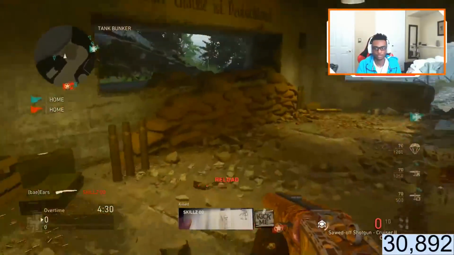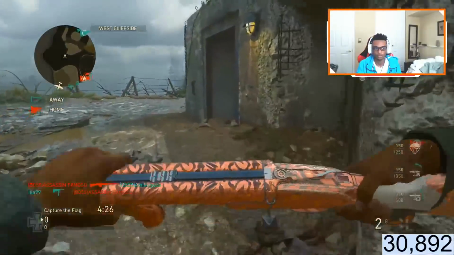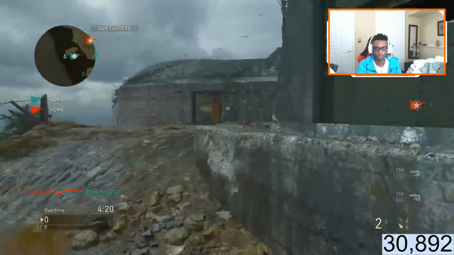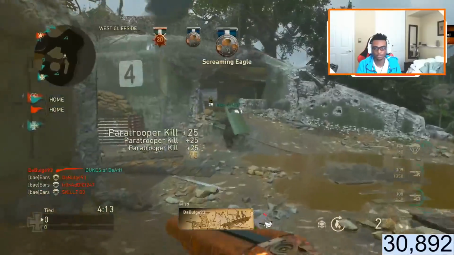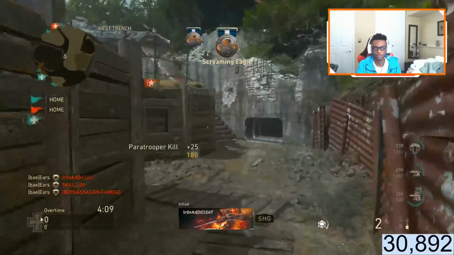I got paratroopers. I don't want the bar. I love how he didn't even drop the scavenger box. What is this? We're on a 20. Oh god, my paratroopers are going off.